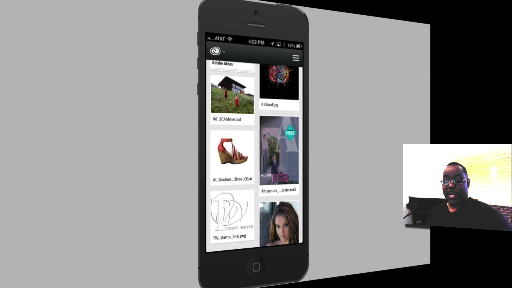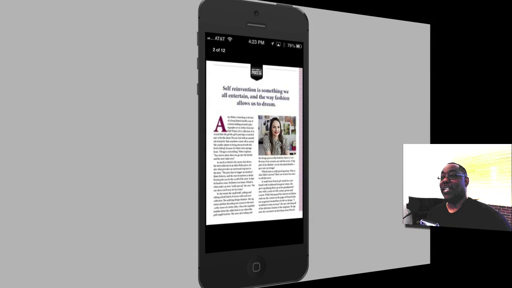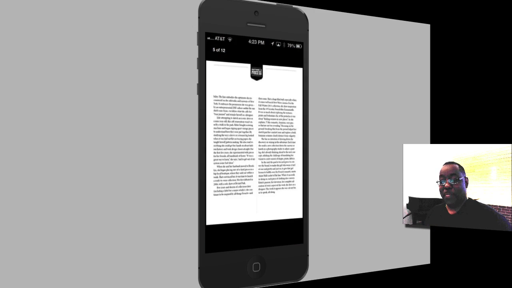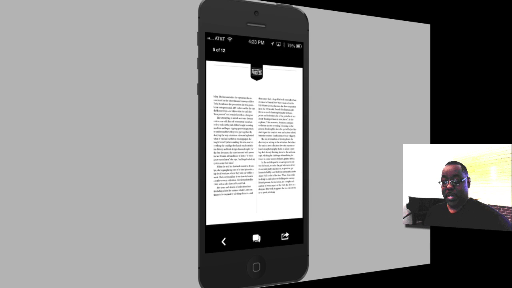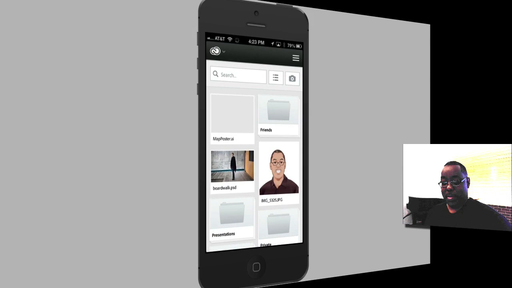So there's that InDesign file, and I'm tapping on an InDesign file on my phone, and of course seeing the thumbnail, which is nice, but I can see more. I can actually thumb through the pages of an InDesign native file on my phone. And from here, I'd be able to share it with others without having to get back home to do it. And I'd be able to see the comments that were made and posted to Behance right from my phone without having to go back home to do it. So that is in the coming soon category.